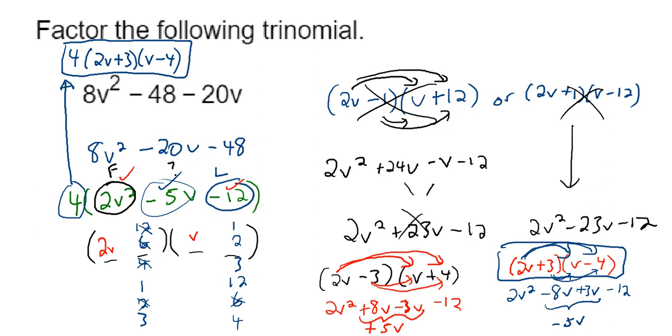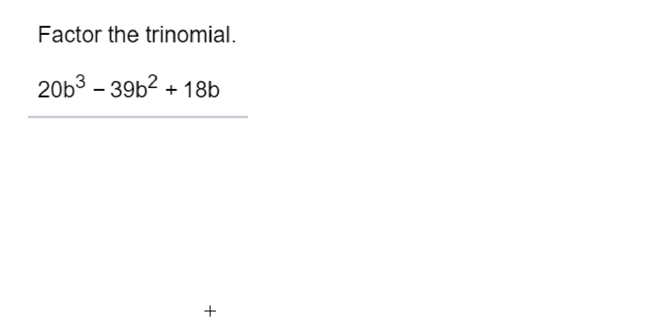So I'm not going to discourage you from using trial and error, but for the rest of this video, I'm just going to stick with the AC method because I like that step-by-step process, which works really good for this format. So, all right, take a look at another example. Now I say that I'm happy with the AC method, but this is actually one of the worst case scenarios for the AC method because of how big these numbers get.